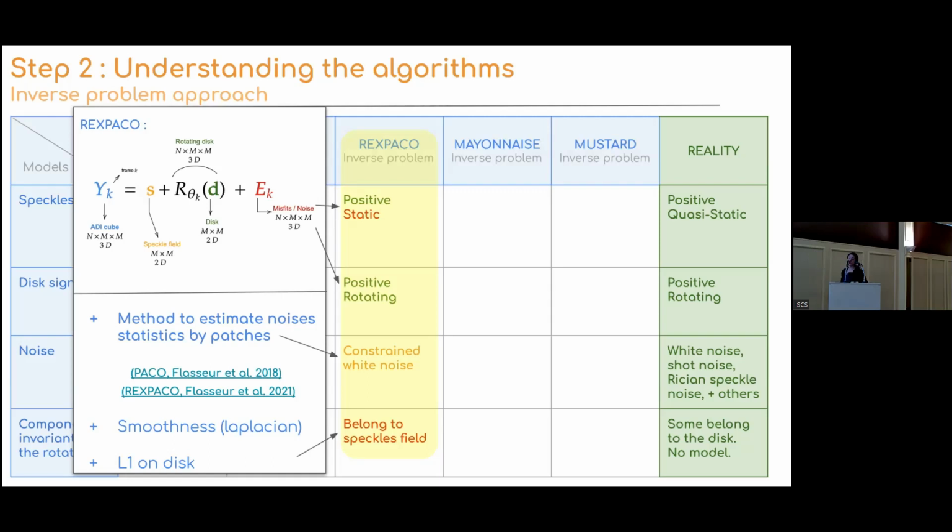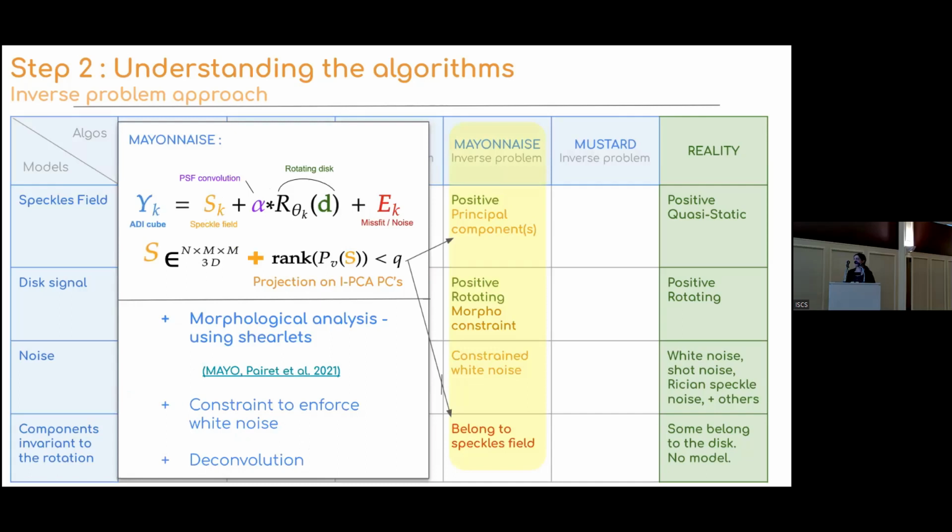All right, so this is one way of modeling the data cube. The other model that has been tried is to model the speckle field as unique at each frame. The problem is it's a bit unconstrained, so they needed a constraint, and for that they used the iterative PCA. What this model is really good at is that they also add the PSF deconvolution, and they use the shell-it as a constraint to make a clean, pretty image of the deconvolved disk.